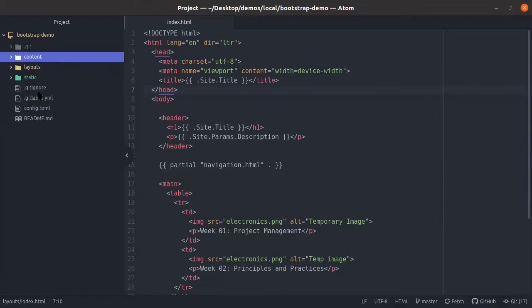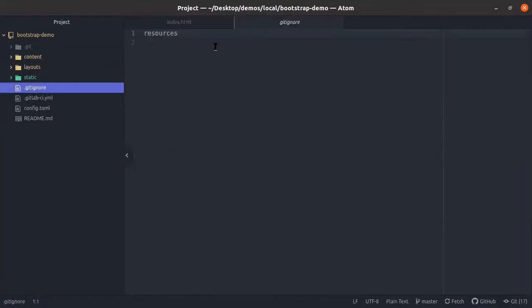And then we have the Git related files, like Git Ignore, which is a file where we can put in all kinds of file names that we do not want in our repository. On Mac systems, for example, one thing that I was always annoyed by was that the Git repository would include this file.